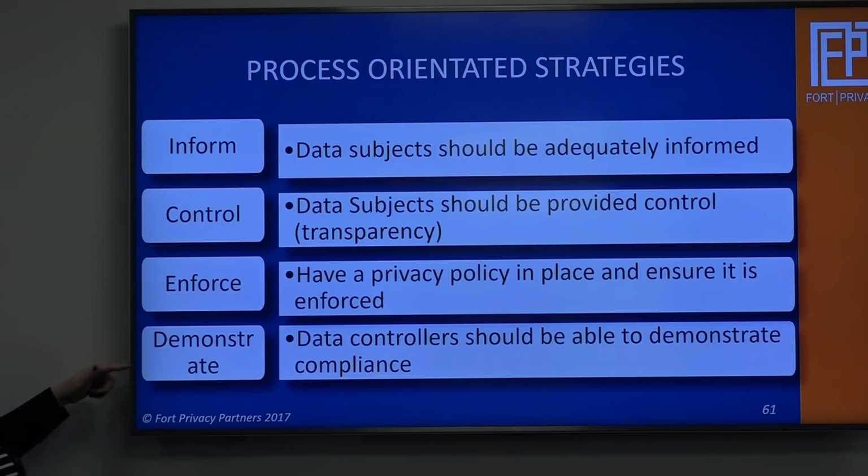And that's back to being able to demonstrate compliance and all the tracking of activities that you do in order to demonstrate compliance. One of the reasons why we got you to sign those forms today to say you were here is to demonstrate that you've all received data protection training, and that's part of that path to compliance.